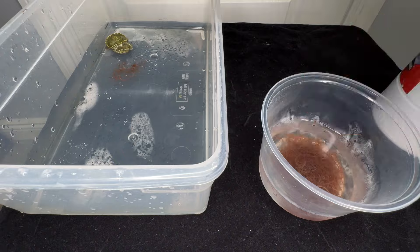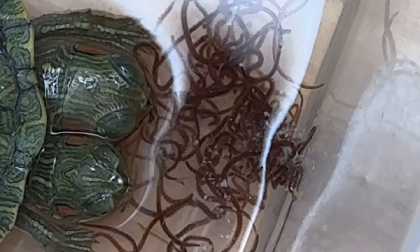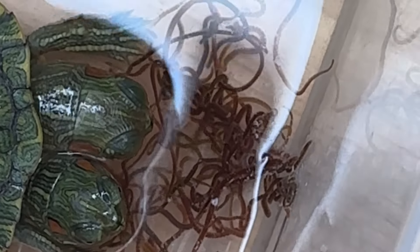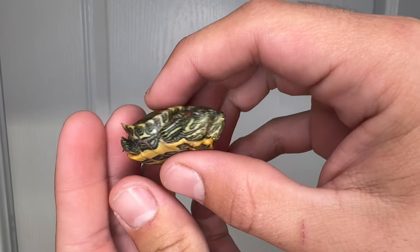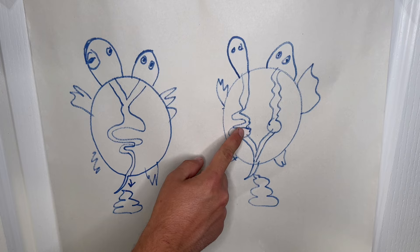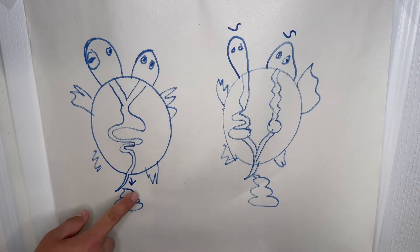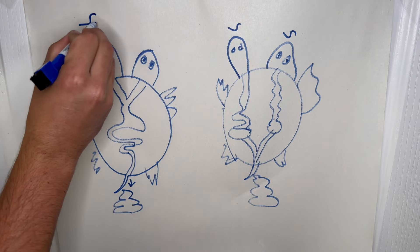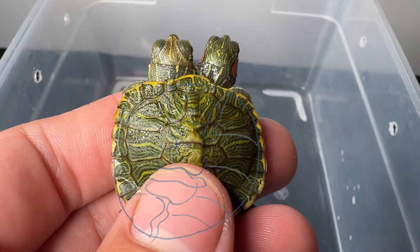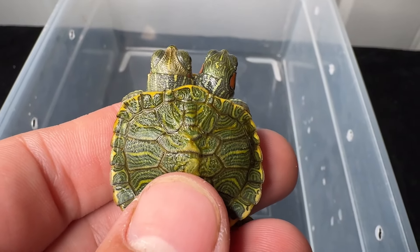On days five, six, and seven it was pretty much day four on loop, except they tipped themselves a couple of times. I started to get really worried that the right head — the smaller head — still wasn't eating. This brought up the question: if the left head is eating, does the right head have to eat? It really depends. If they connect at the throat, which is most likely, then only one head needs to eat but must compensate for both. The only real way to tell is by X-ray or CT scan, but right now they're so sensitive that a vet visit may set them back, which we can't afford.